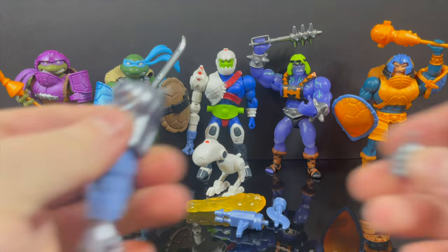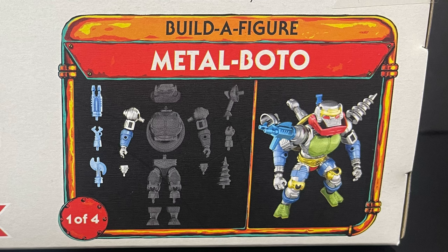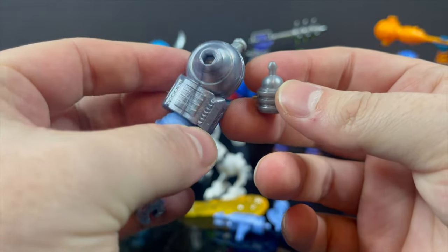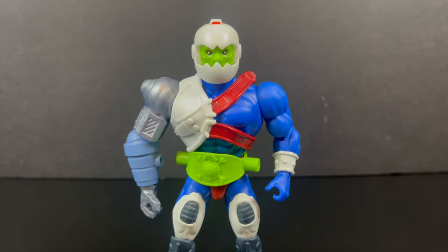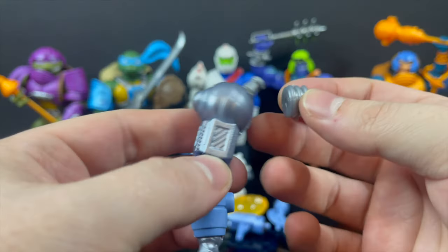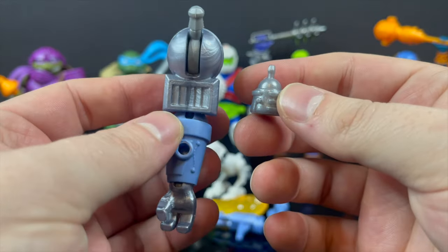Now, moving on to Mousejaw, you do get several pieces to build out the Metal Bato. So this is the first of four. Like I said, you can also use the other pieces that come with Mousejaw as you so choose. So more on that later as we get more pieces and can fully flesh them out. You can, however, swap the arms if you'd like with Mousejaw, but be sure to keep these parts close by as we head throughout the year and grab the rest of Metal Bato.